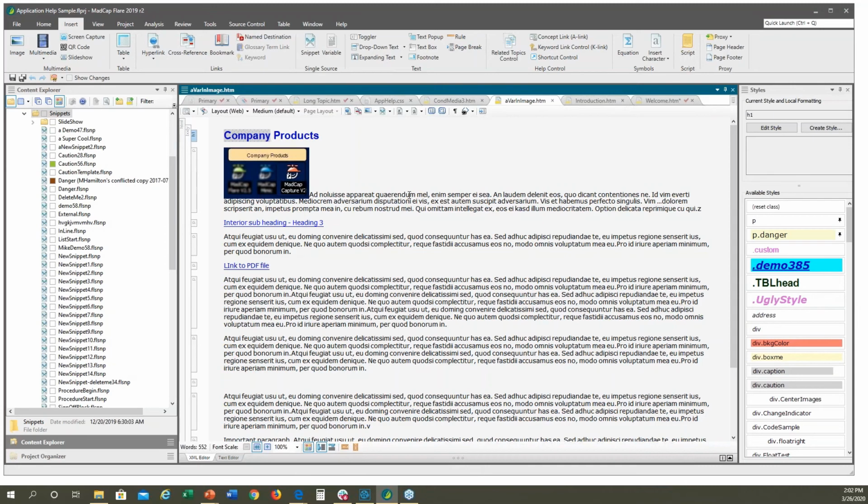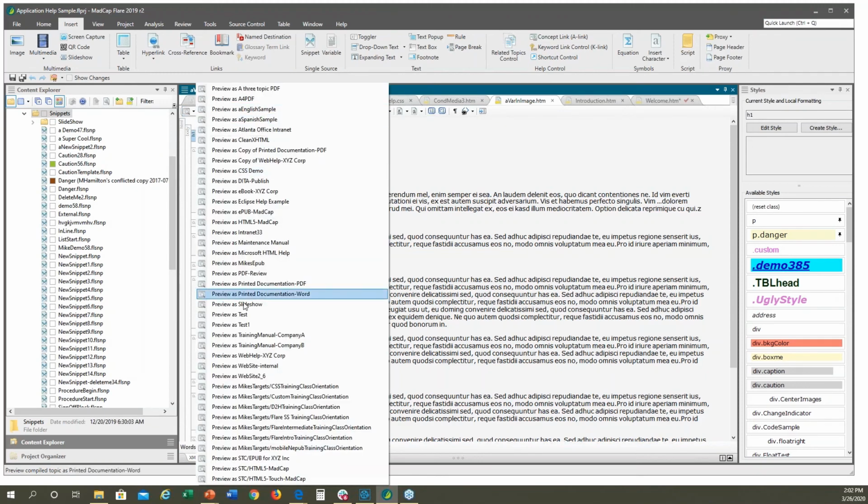Now, for those who've used Flare for a while, you probably already know this, but for some of you beginners, not only is there a preview button in the top left corner of the editor, but next to it, there's a little drop-down arrow, and I can actually choose which target I want to preview. And if I choose a target that already contains a variable override, so it doesn't just say company, it has my partner XYZ Corp here.